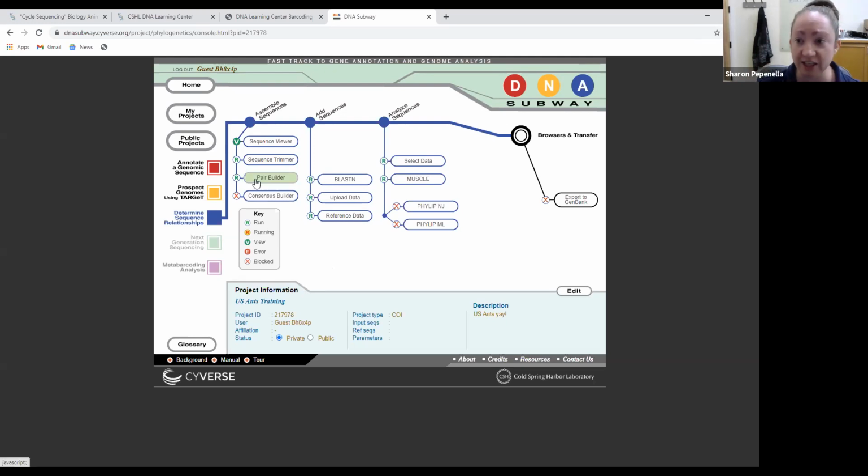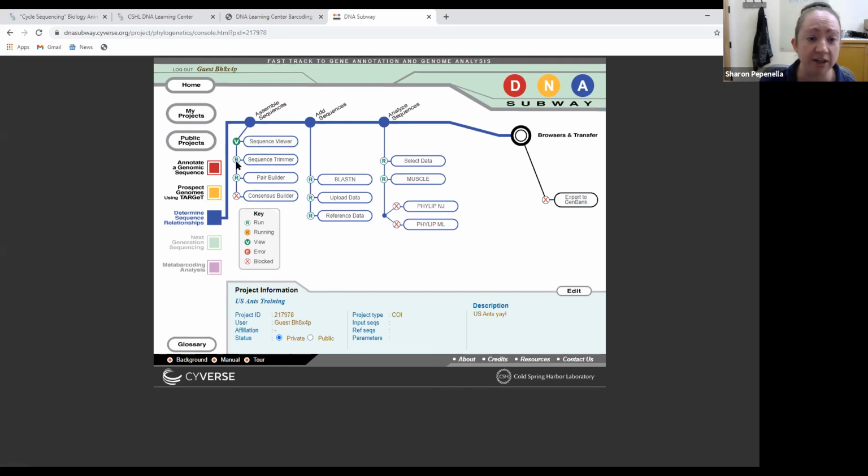So what is the first thing that we're going to look at? It's sequence viewer. If you click on the sequence viewer button, and in fact, before I do that, I just want to point out this key down here at the bottom. The very first one you see here is a V inside of the dark green bubble. That means there's something to view. If you click on that button, there is something under it that you'll be able to view.